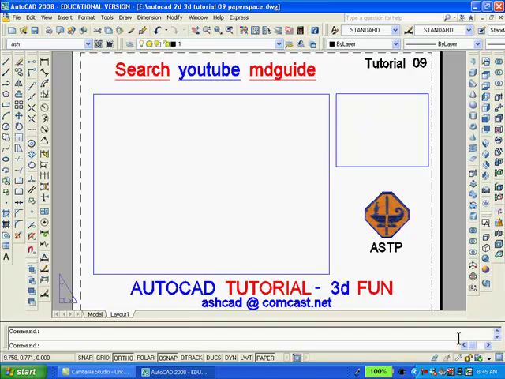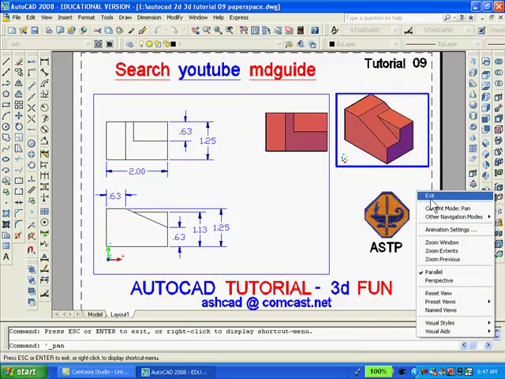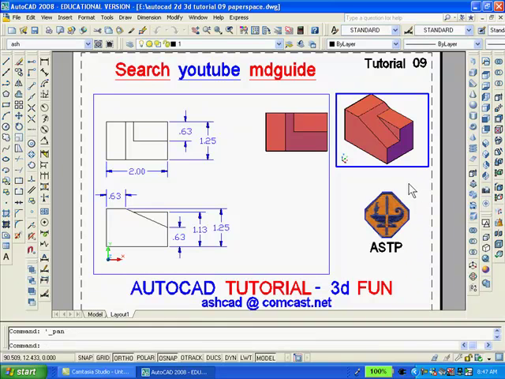Now to create the two viewports, I'll type MVIEW, enter, and select two diagonal intersections to create the larger and smaller viewports. I'll double click inside the smaller viewport, switch to Southeast Isometric View, and then pan and zoom to enlarge the solid model. And of course, to get back to paper space, you have to double click outside the small viewport.